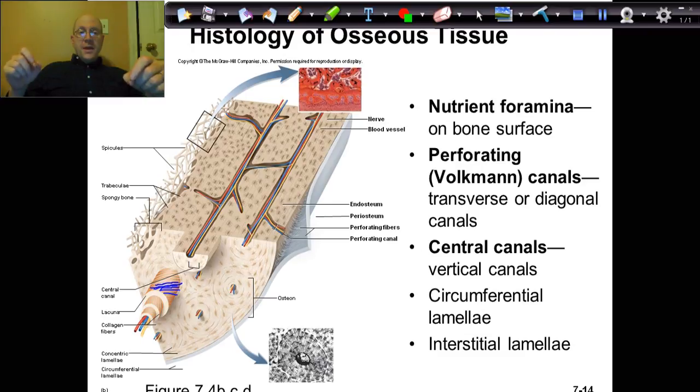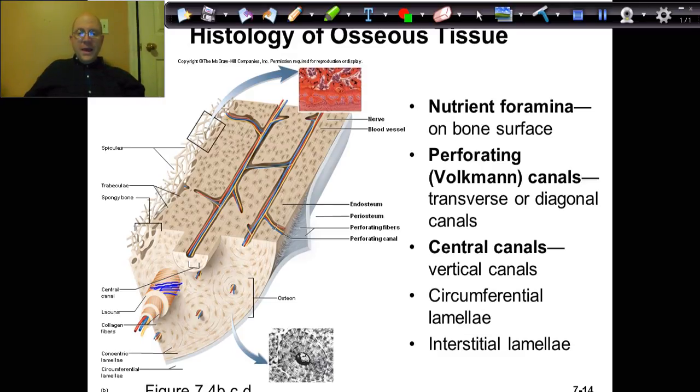So if you took the collagen out of bone, it would become excessively brittle. If you were to take the hydroxyapatite crystals out of the bone, it would become softer and no longer rigid. In fact, you'd bend it like a rubber bone, and it wouldn't snap, but it wouldn't be able to support any weight. So that's why we need the combination of both to get the benefits of bone tissue: the collagen fibers plus the hydroxyapatite minerals.